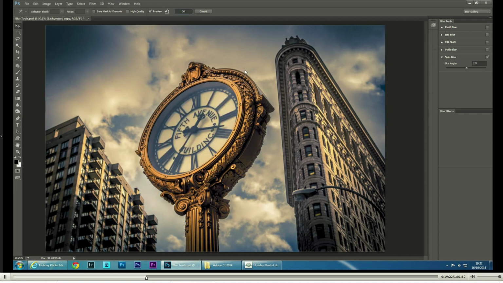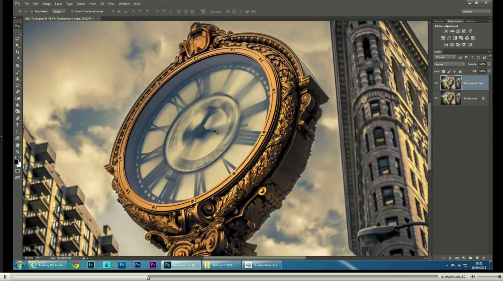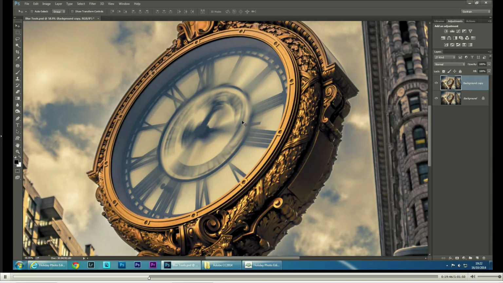I'll click OK, and we'll apply the effect. Now, it works really quickly because it uses your graphics card to apply the preview. Then you have to wait a little bit for it to apply the real thing, and it's normally quicker than that, but if you're trying to broadcast a live webinar, clearly it's a little bit slower. Now, that's fine, and the reason I did it on its own separate layer is because it spun the hands of the clock, okay, but it's also spun the words.